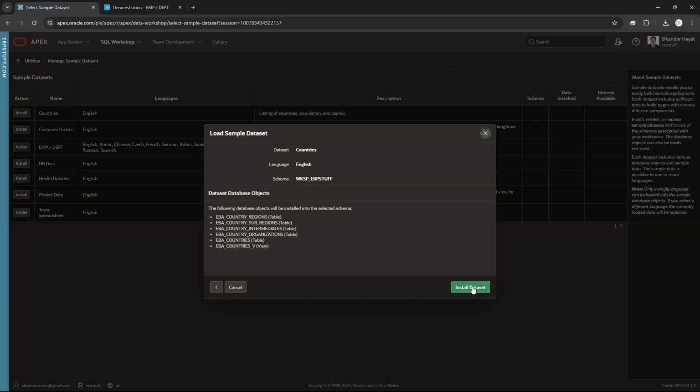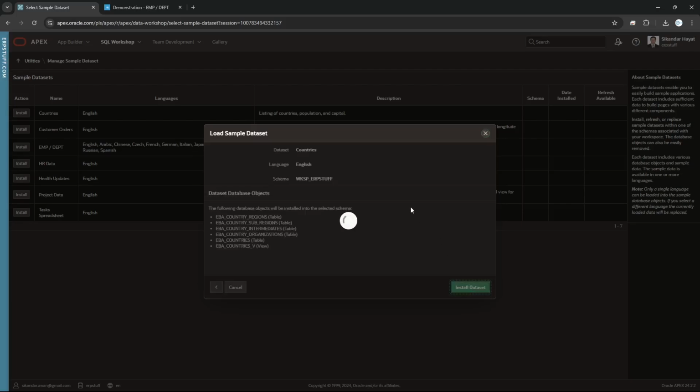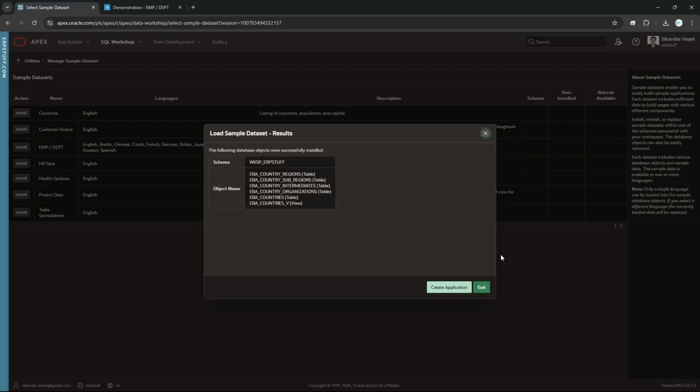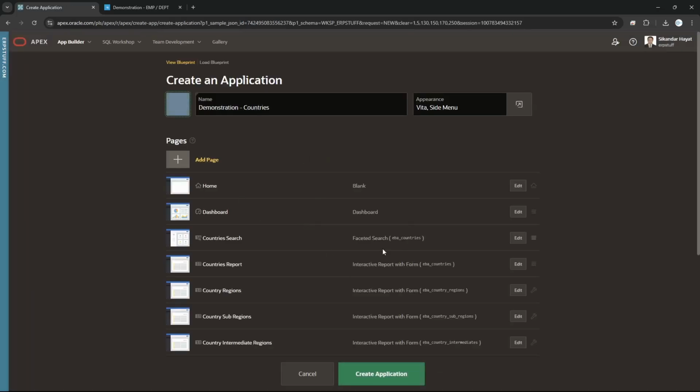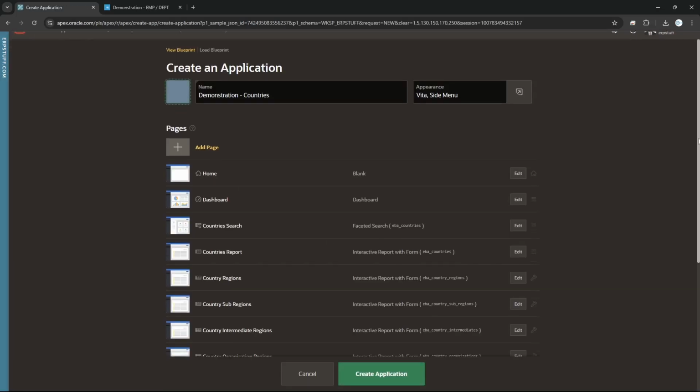There are country things, data set, is a quick demo. If you have to practice, then it will be an easy activity. Okay, so it is saying create application, right?